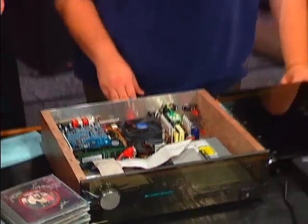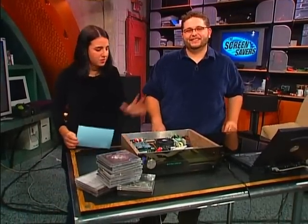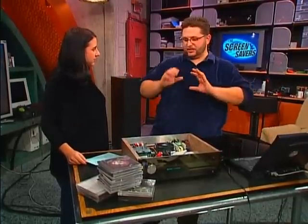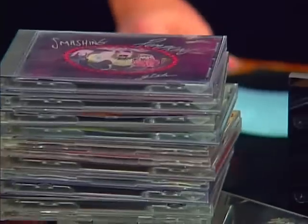How long did it take you to create this? All total it took me probably about 20 hours to build — mostly in the middle of the night. That's when you work best! What was your inspiration? My inspiration was wanting to listen to music without having to touch anything — walk up to anything, go to the computer screen, or go to the player itself to change songs. I wanted to control all my music wirelessly. I have hundreds of CDs and I don't have time to change them.